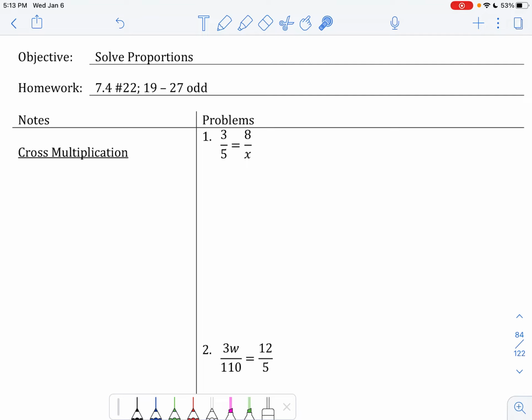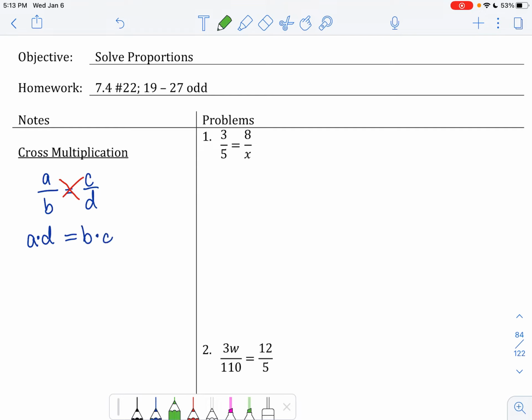Now, some of you are definitely going to be familiar with this concept of cross multiplication, but I'm going to do a quick review. Cross multiplication is a strategy for when we have 2 fractions that are equal to each other. So if I have A over B is equal to C over D, you only use this if you have 2 equal fractions like this. What we do when we cross multiply is we say, if I multiply A times D and B times C, the equation is still the same. So A times D is equal to B times C.